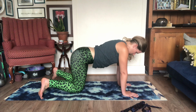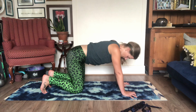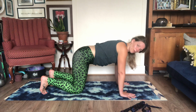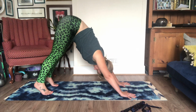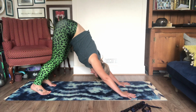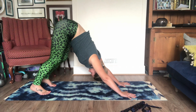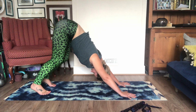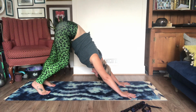And then go ahead and find your way back to neutral spine. Bring your toes back together, take your knees a little bit wider. We're gonna send the hips all the way up, find a downward facing dog. Just take a moment here, widen through your shoulder blades, sink your heels down, maybe pedal out through those hamstrings, through the calves.